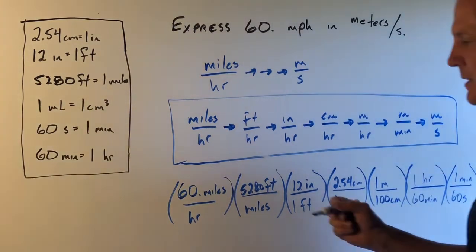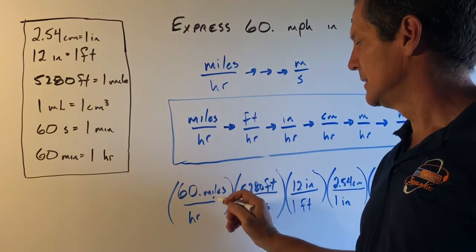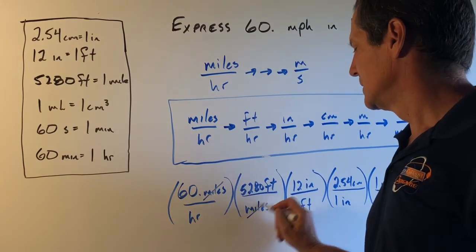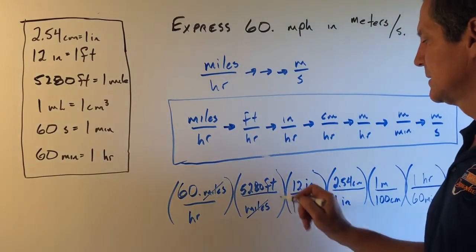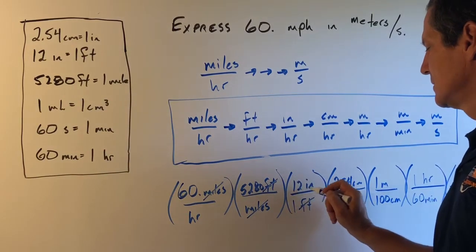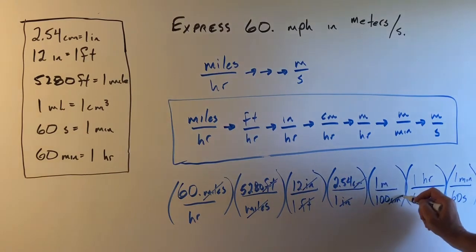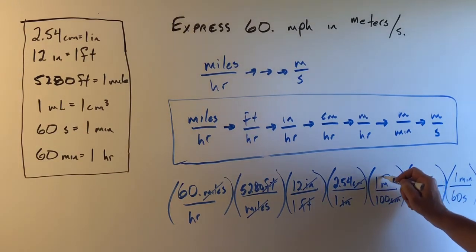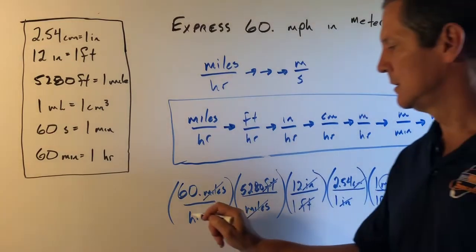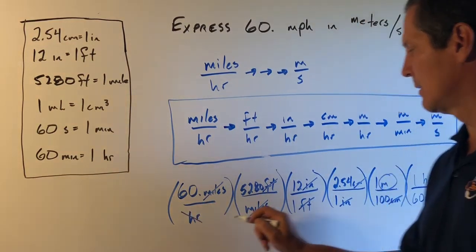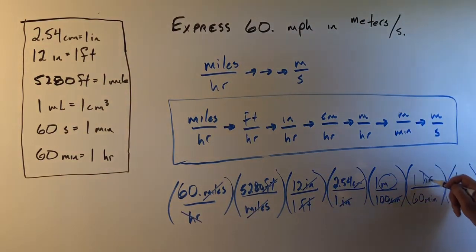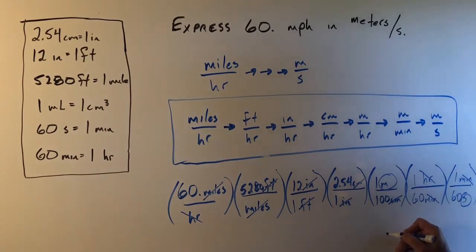Okay, important part of the process is making sure I did it right, and I'll see that by seeing that my units work out. So my miles cancel, my feet cancel, my inches cancel, my centimeters cancel, and I'm left with units of meters. And then looking at the time, my hours cancel, my minutes cancel. So my answer will give me something in meters per second.